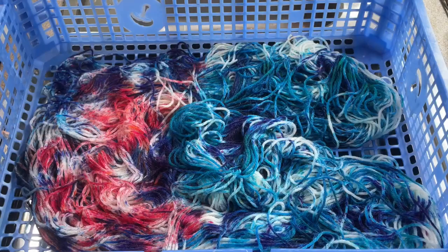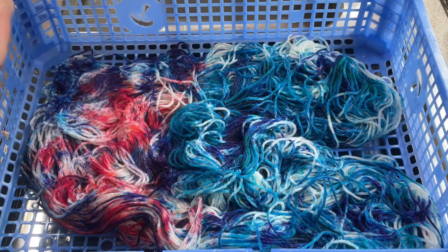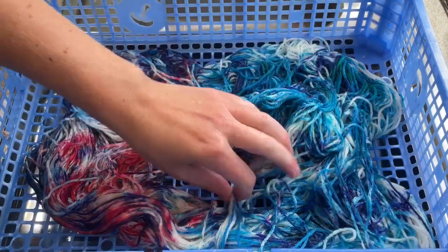I brought this in last night just before I went to bed, so it has been outside in the rain for probably about 6 hours in total, and it's been inside all day and it is still very, very wet.